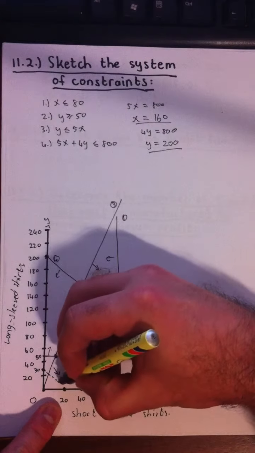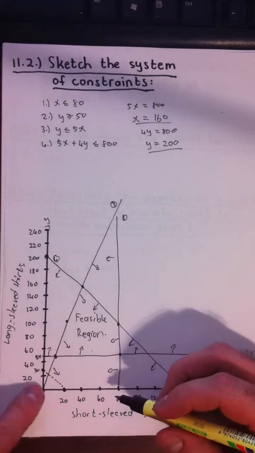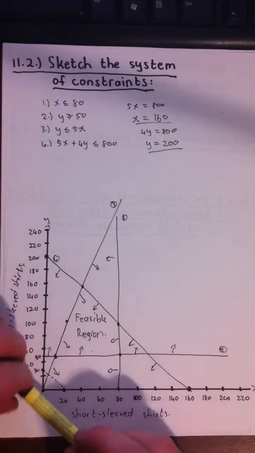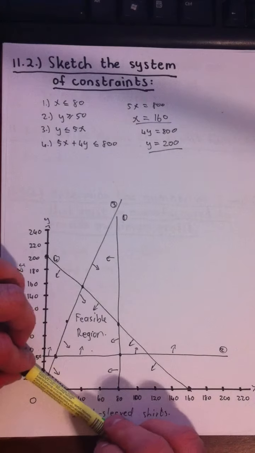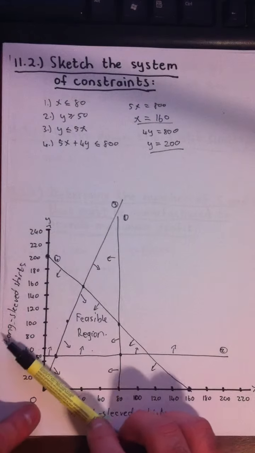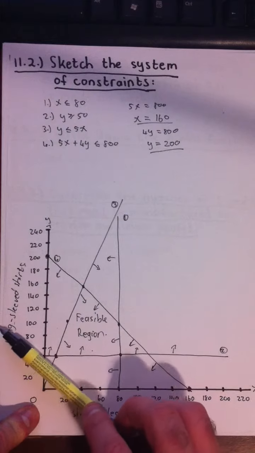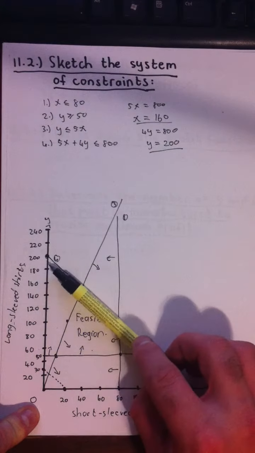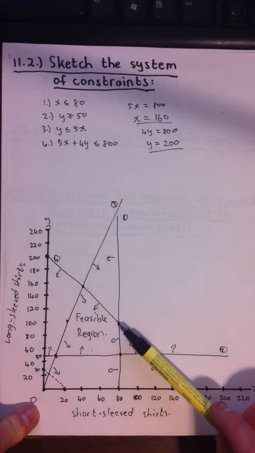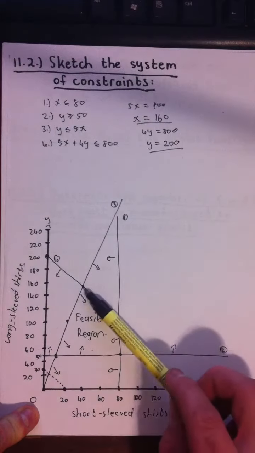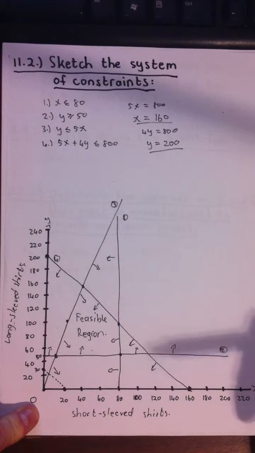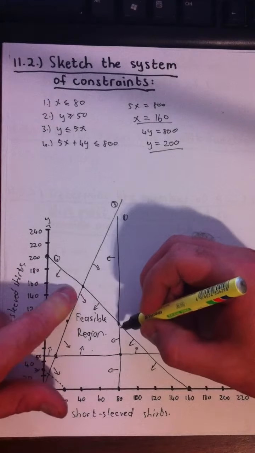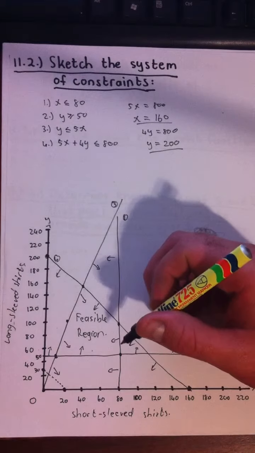So now we have the gradient of that function, but it doesn't need to be there. It can move anywhere. So now you can take a ruler or some straight edge that you have, and just keep on sliding this function at the same gradient, and the last point you reach, which in this case looks like it'll be either that one or that one, will be your maximum profit. And then once you've found it, you just substitute the point in to find your actual profit.